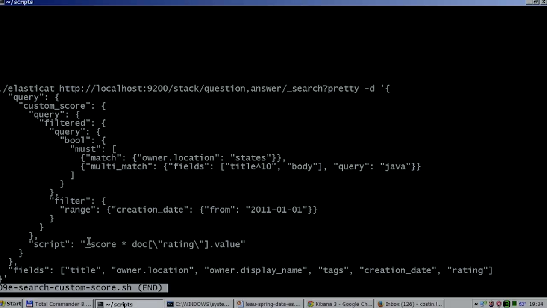Now I'm doing filtering here, and this is an interesting bit. This is probably the most custom you can get. What happens here is executing a script. A script is any type of JVM script. You can use Java itself, you can use Groovy, you can use whatever have you. So what we're doing here is running the query, and then as the results come in, and you can do this as well when writing data, this is the case of reading, we execute a custom script that says, look at the data that you're retrieving. In this case, look at the document, get a rating, which is a user-defined field, take the value and then multiply it by score.